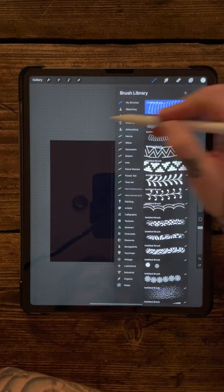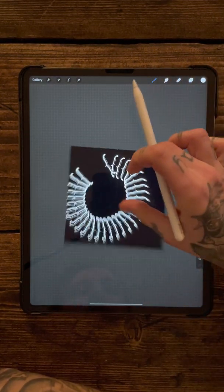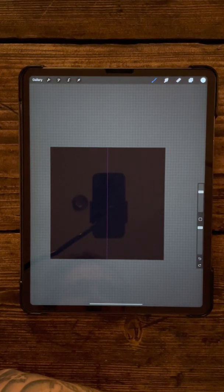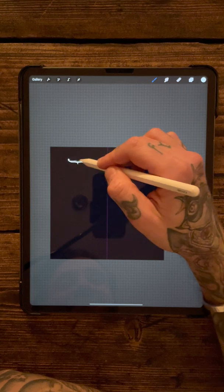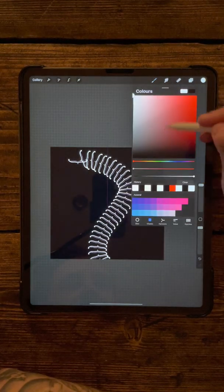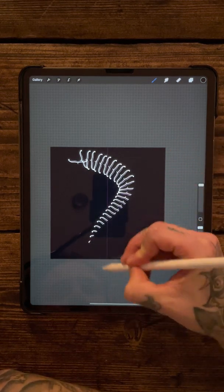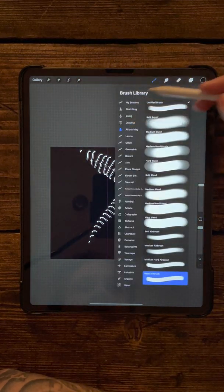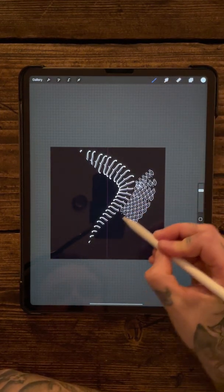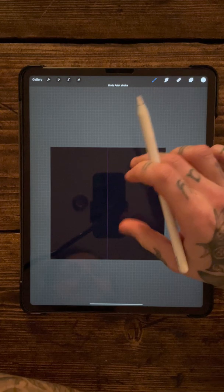I'll demonstrate with the underbelly as well - that looks pretty good too. You can make a snake going in any kind of direction now. I thought it wasn't going to turn out as good as it did, but you've got the underbelly. Let's come into the airbrush in black and get rid of half of that, then come into the scales and bring that down to white - yeah, it looks pretty good, I'm quite happy with that.